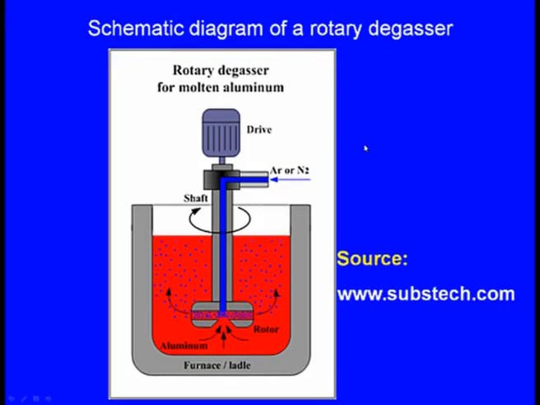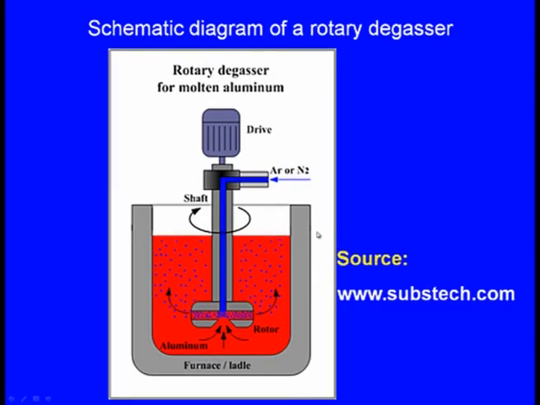Now these bubbles have a tendency to adhere with the hydrogen. So hydrogen gas will be coming and adhering with the gas bubbles of argon or nitrogen, and they will be coming up, and at the top there will be an exhaust system. All the time it will be pumping, collecting all the gas and sending it out. That is how all the gas, both the argon or the inactive carrier gas, and the gases that are absorbed in the molten metal will be removed from the molten metal. So this is the rotary degassing and it is very effective.